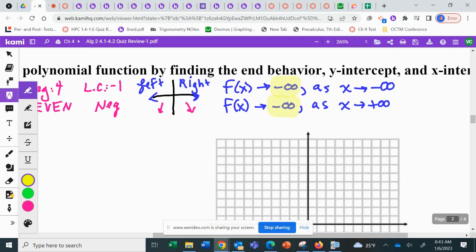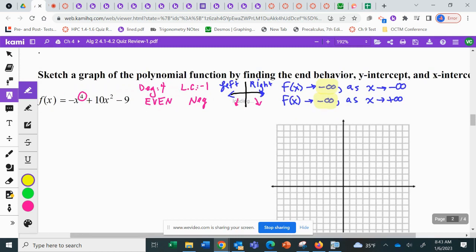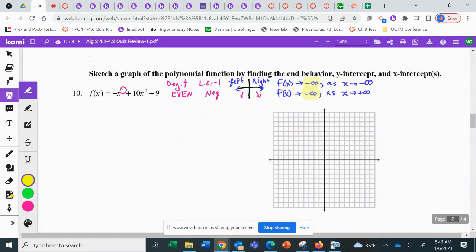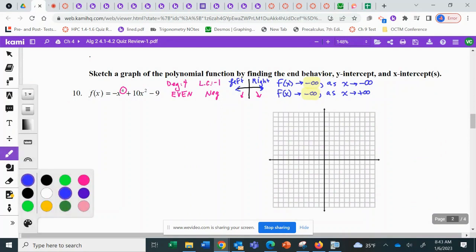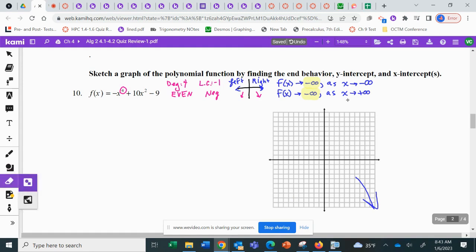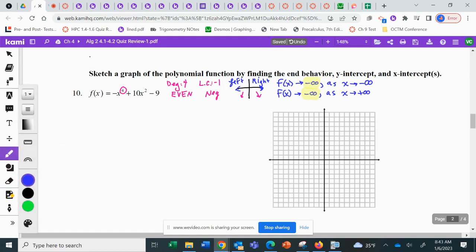Okay. So that was the first thing. I know my graph, and I'm going to erase this as soon as I write it. This is just me writing it so that people on the computer can see what I'm saying. But I know that when I'm done, somewhere on my graph, the ends are going to go down. Okay, but I'm going to erase that because I don't know where they are going to go down. All right, next.